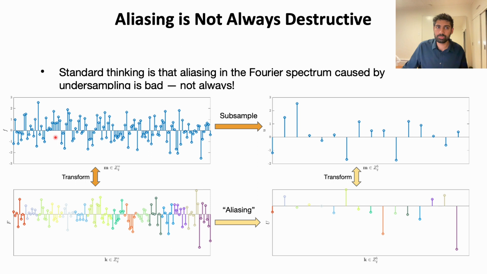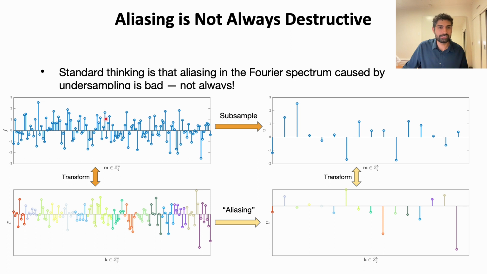So this is an example of a random q-ary function, and we can take its Fourier transform. In this case, the Fourier transform is not sparse. That's because it's just a random q-ary function, but it'll be useful to look at a dense transform for once to sort of explain how aliasing works. Ultimately, we want to compute the Fourier transform of this function by just looking at a few of the values.